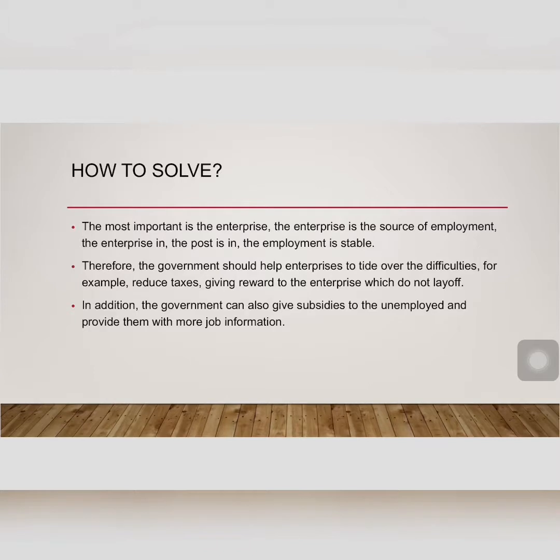How to solve it? The most important is the enterprise. The enterprise is the source of employment. Therefore, the government should help enterprises tide over the difficulty. For example, reduce taxes, giving rewards to the enterprises which do not lay off. In addition, the government can also give subsidies to the employed and provide them with more job information. That's all. Thank you.